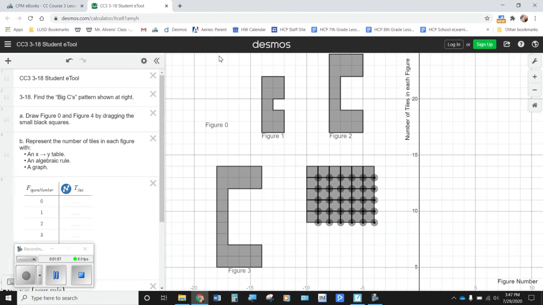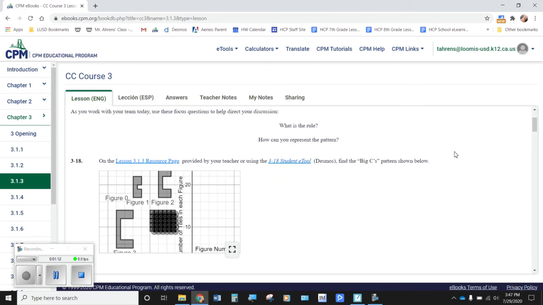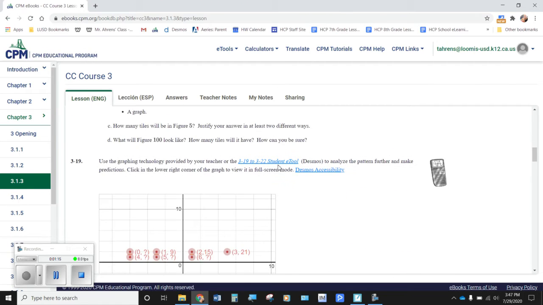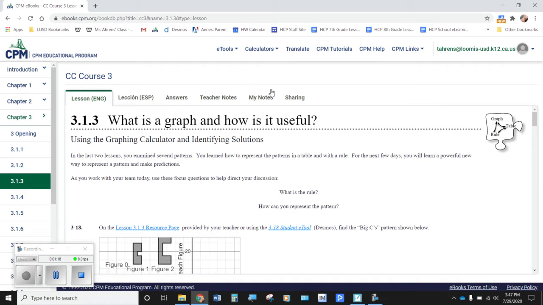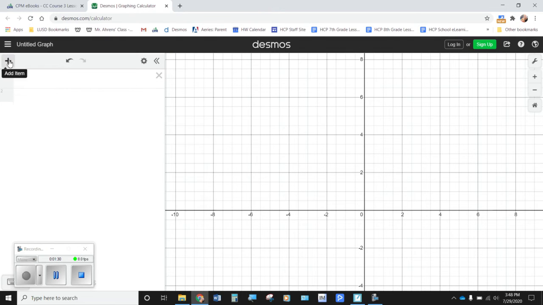But there is something on here that I do want you to pay attention to. If not the e-tools that they have provided, I'm going to show you how to just go up and use, just in general, the Desmos graphing calculator. Okay, so I'm going to go ahead and open this up, and you're going to see here's a graph over here, and here's an opportunity for you to add an item. You can either create a table, or you can just create a rule in here. We'll get there in a second, or a few minutes, I should say, once we get to that portion of the lesson.